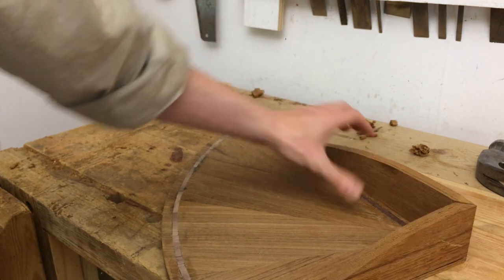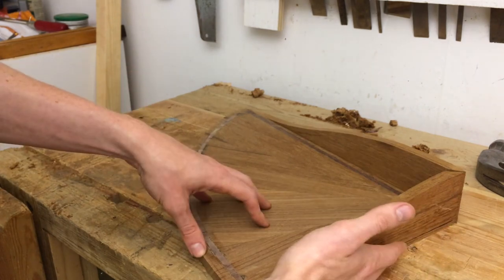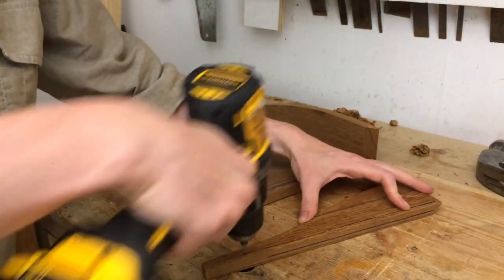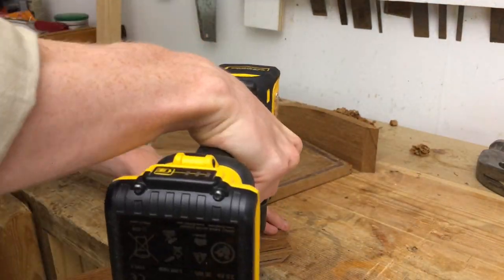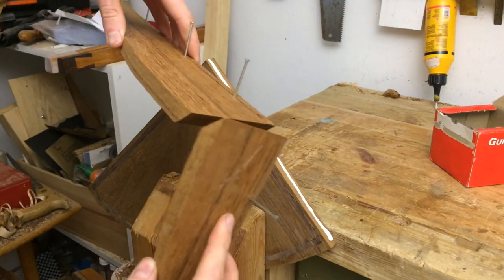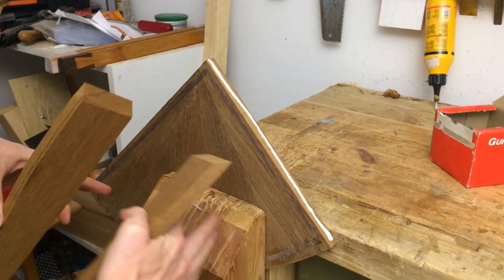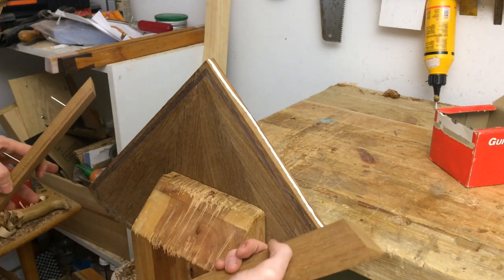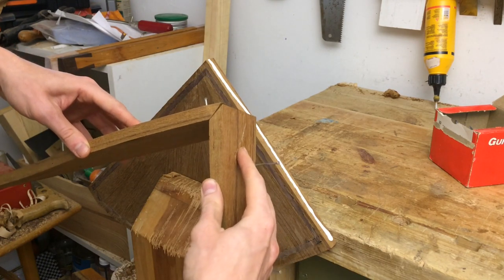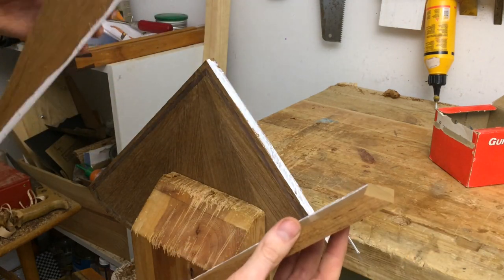Because of the shape of this tabletop, there's just no way it's going to be possible to put clamping pressure. This side will be against the wall, so I'm just going to pre-drill for like 3 or 4 nails here and use that to hold it together when it dries. I'm not putting any glue in this miter because the table will expand and contract like a fan this way, all the grain being oriented radially, which means that seasonally this miter might need to open up just a little bit. It shouldn't even be noticeable.